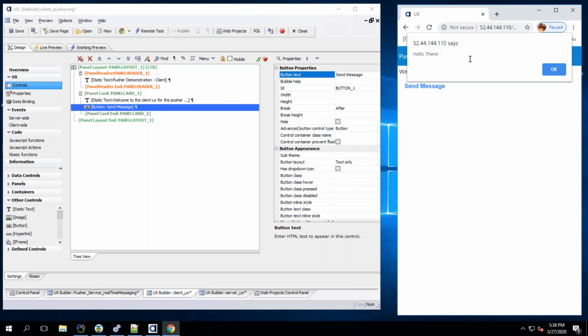Now, obviously, you don't want to put up a bunch of alerts. I think I have 420 alerts I have to go through here. But you would just take that message and instead of displaying it, you would append it to a text box or something along those lines. Again, a lot of fun, but very easy because Alpha built in all this functionality. Now you can go have fun with it. We'll show some other fun stuff in our next round.